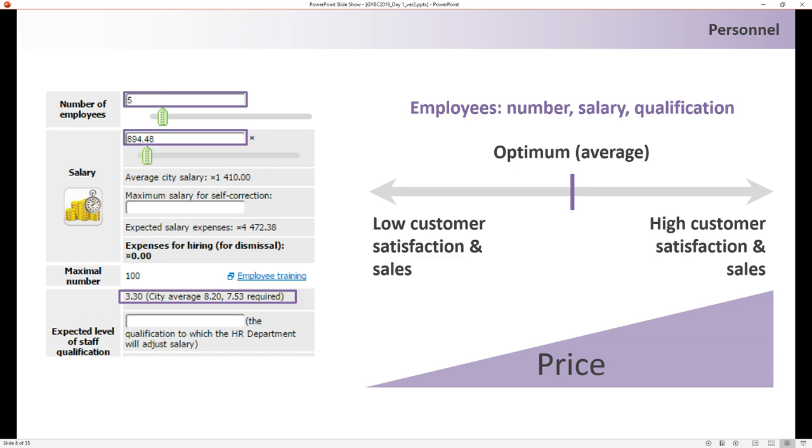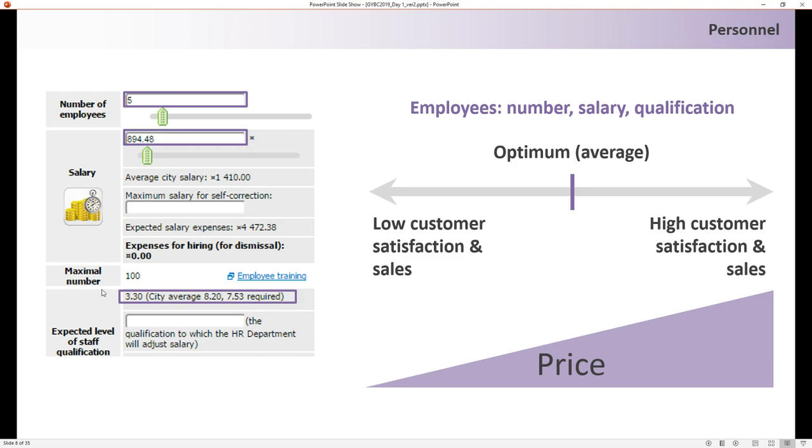The final indicator at this point, if we're talking about the qualification, and we're talking about this part here, is that in order to ensure optimum quality service, you will have to choose a proper salary. Depending on the district in which your store is, as well as what kind of goods you're selling and their quality and overall value, there will be a certain minimum required value. If you're below that, well, that won't be good for your sales.